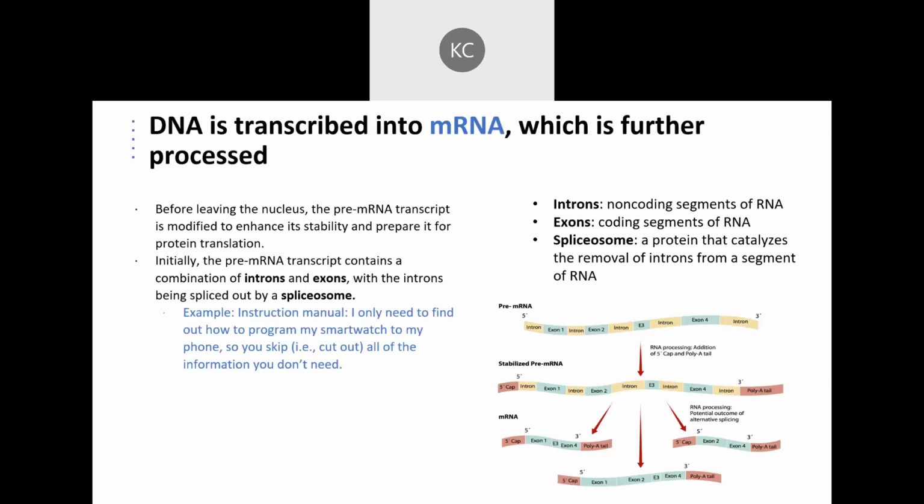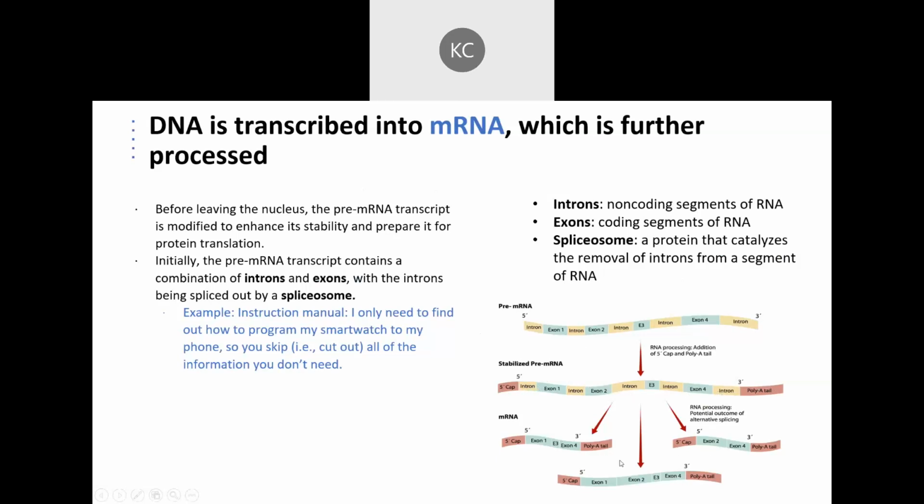All right. So you can see here in the upper region of this image to the right, you have yellow regions, which are introns, and you have green regions that are exons, right? Well, we said that the introns are non-coding, so we don't want those. The green are exons that are coding, so we do want those. So you can stabilize this pre-mRNA by adding some things to the end, and then you can take your spliceosome and splice out these yellow introns, right?